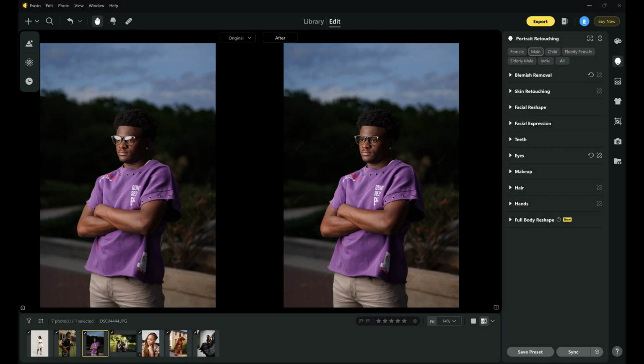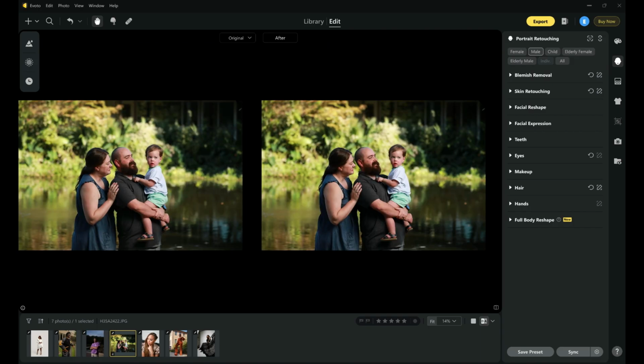I would still show this image to the client, and if they choose it, cool. If they don't, it doesn't matter. But at least we have the tools that we need in order to correct it in the manner that it needs to be corrected. Okay, now on this image right here, I wanted to show you the power of the retouch. And again, I'm not going to go through specifically how I did it. That's for another video, but I just want to show you the before and the after.